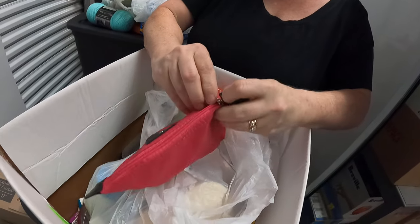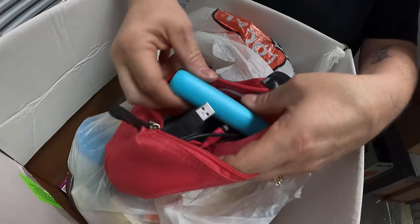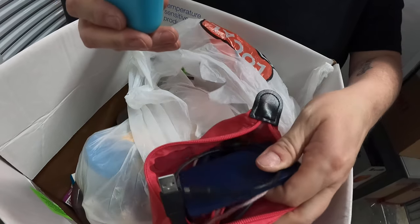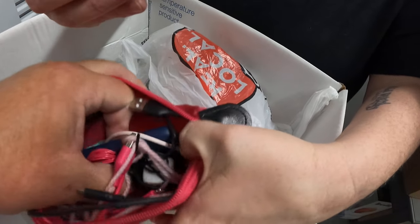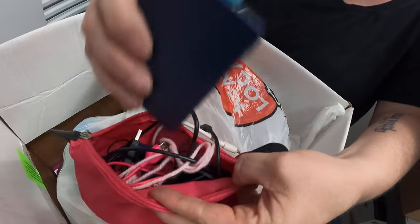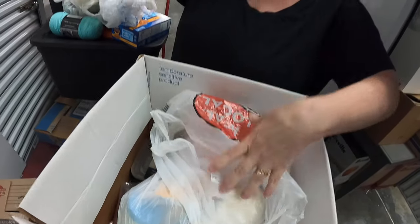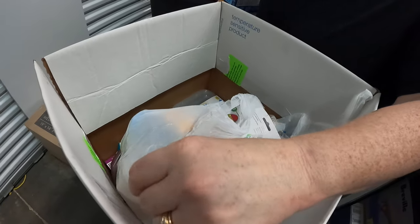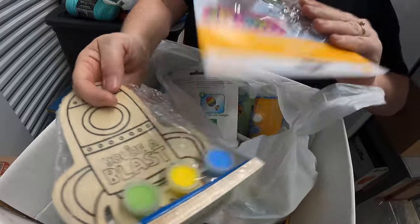And this is, oh, this feels unusual. What are these things? That looks like a power bank, like a charger thing. They can charge your phone. That's what these are, huh? Yeah. Power banks and cords. A bag of power banks and charging cords, yep. Okay, I was hoping it was like a DS. That'd be awesome. Cool. And then, look, we have crafty things.